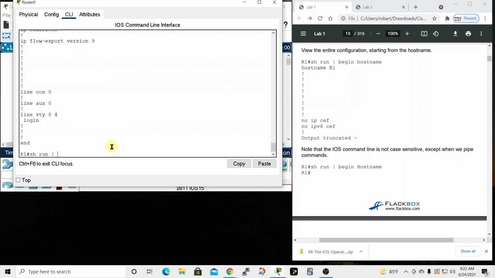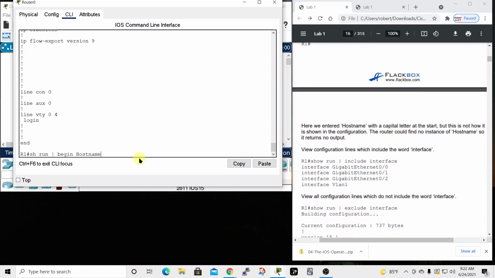And then the next command you want to issue, which is begin. So you're saying take the contents of show running-config and pipe it into the begin command. Begin with hostname.